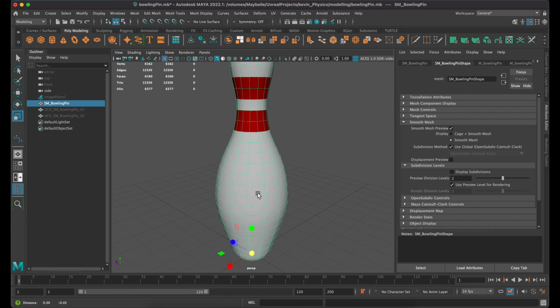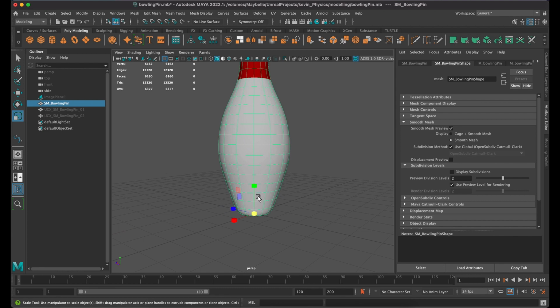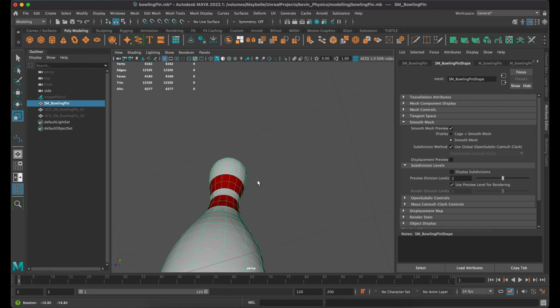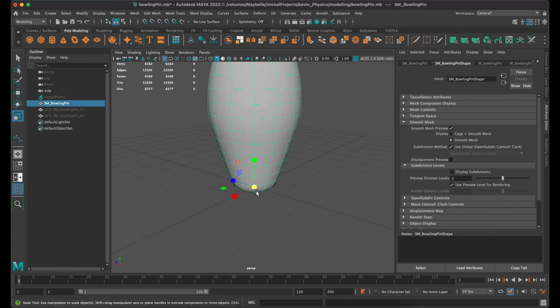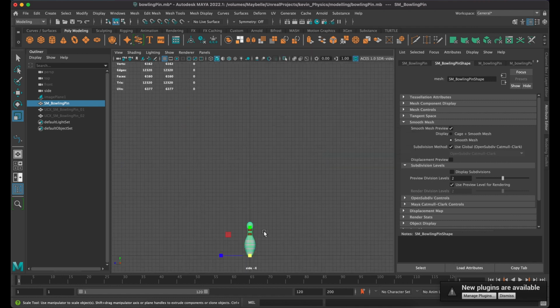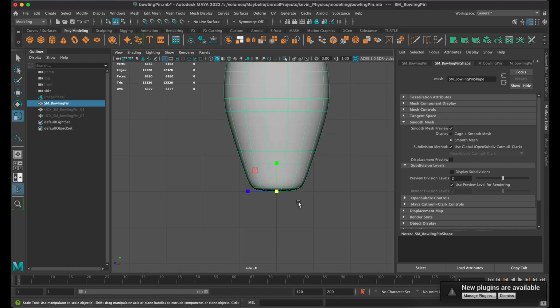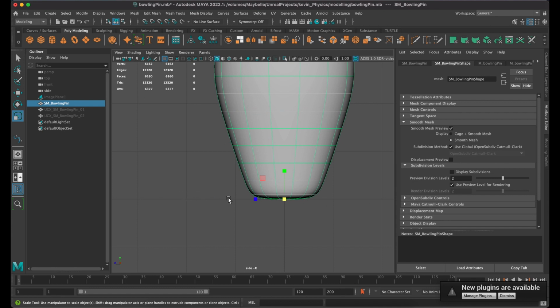You do want to keep your geometry fairly lightweight. This is a lot of geometry right now for a bowling pin, but that's okay. I'm going to live with that because there's not going to be a lot in this scene for my simulation. But one thing I do want to double check, looking at this on the side view, I do want to triple check that this thing is sitting on what I refer to as the floor, or at least on the 0 y-axis.